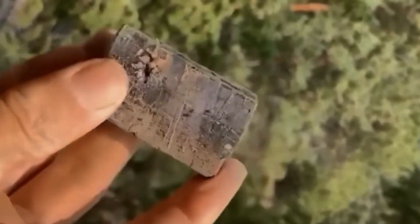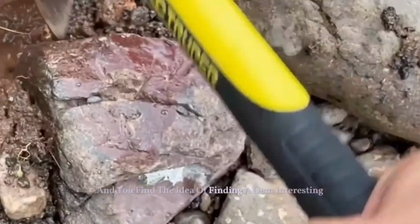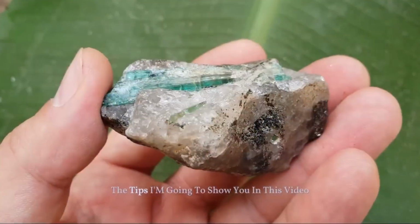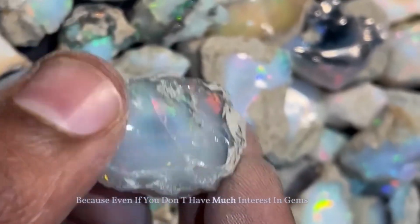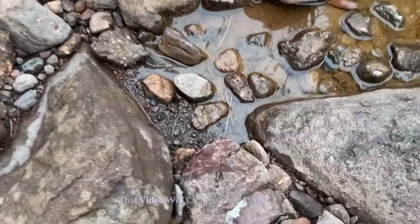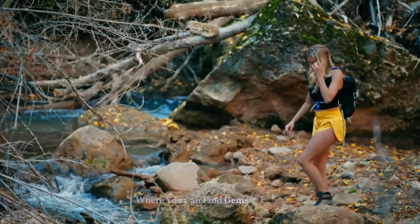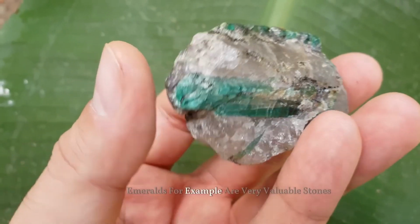Well, the first tip seems a bit obvious, and it really is. Start by going where the gems are. There is no rule. Anywhere will do. Don't worry for now if it is a beautiful place or not, or if it is the place that has the best gems. The best thing to do is to start an adventure in search of gems, collecting the best gems you can, because all this will put you in direct contact with nature and will provide a great experience.